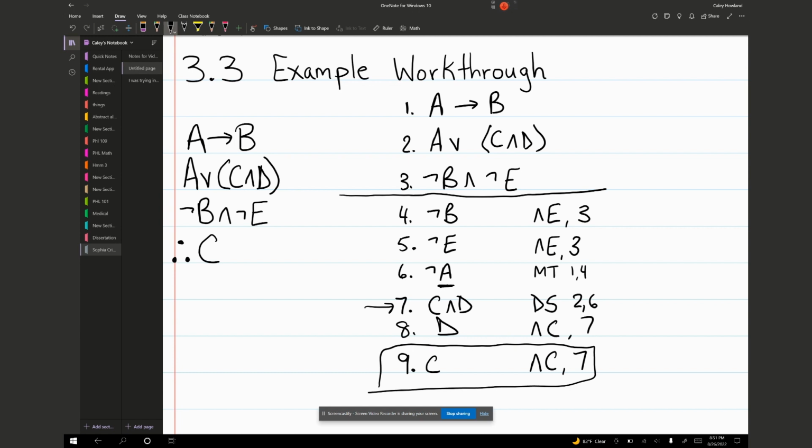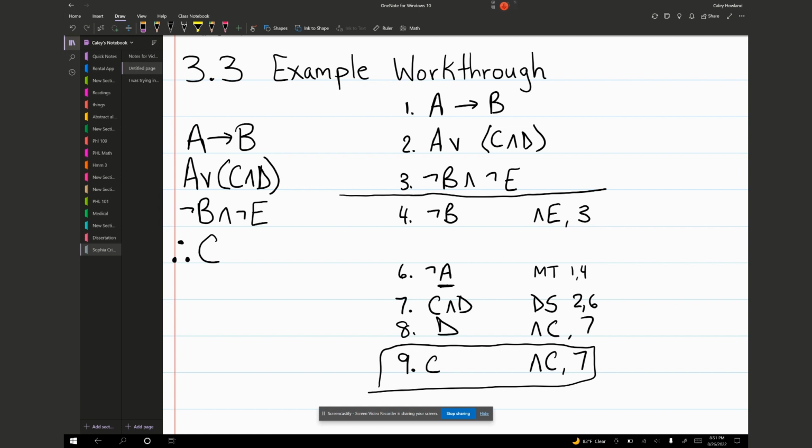Now the last step we have to go through is we have to look at the proof and say, what lines do we derive that weren't useful? So what lines do we derive that weren't actually helpful, that didn't do anything for us? Now you might notice a couple. Take a look, for example, at line 5, right? Line 5 wasn't helpful. We derived not E, but it didn't do anything. It didn't factor into the remainder of our proof, right? We never used it to get anything below. So that means that we can eliminate line 5. We just get rid of it because we didn't actually need that derivation.